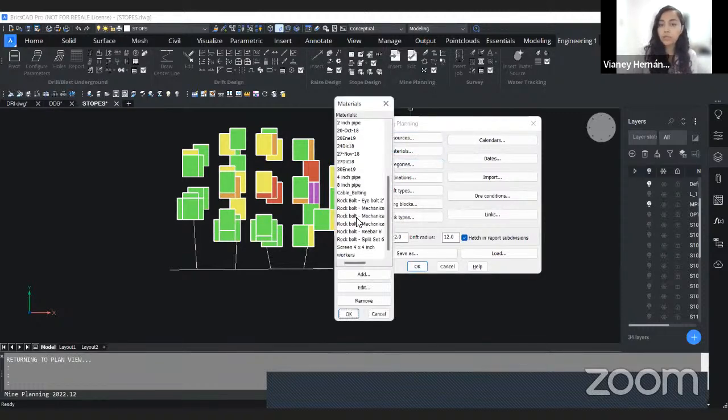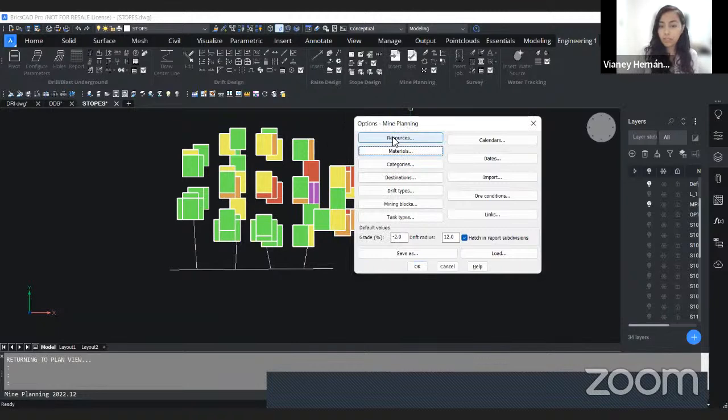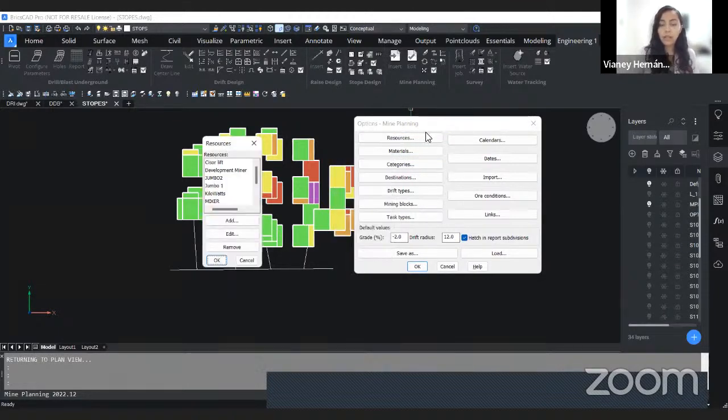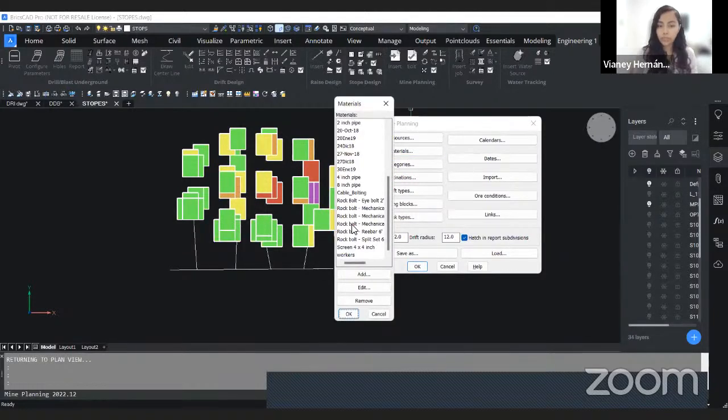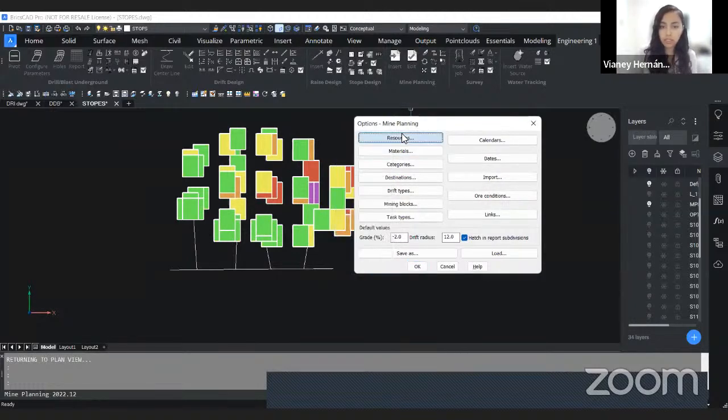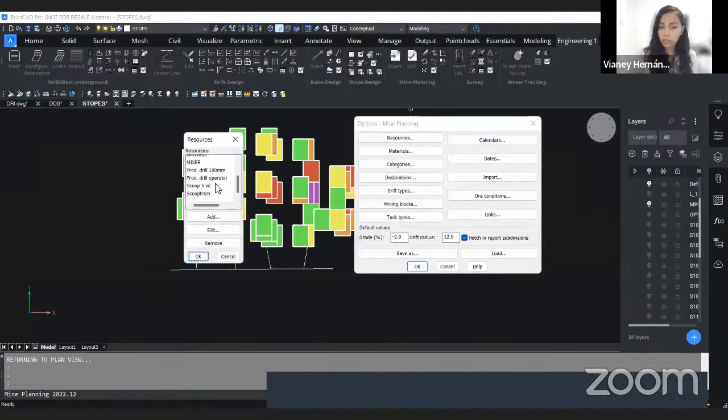But in materials, you are working with units. So you need 2 rock bolts per length. Okay, so the difference between resources and materials is that resources are equipment that is already part of the mine. And the material is something that we're going to use per unit, and once we use it, it's going to be done. It's going to be part of the mine. You can reuse the resources, which are the equipment that we have. And here we can set the cost per day of these ones.